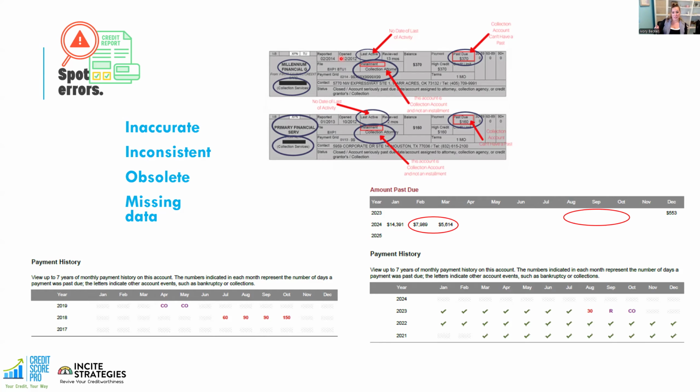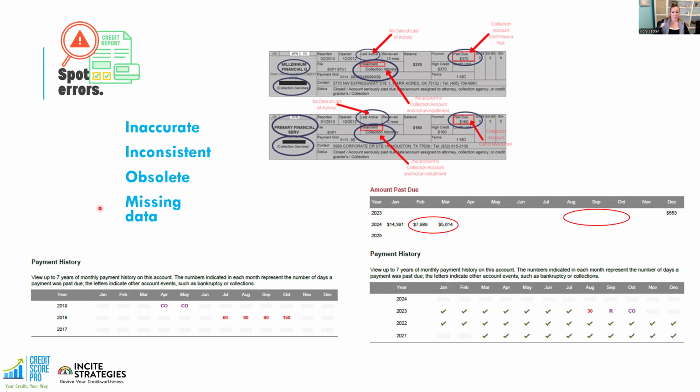Well, the key is understanding that all credit reports have some sort of errors. Now, it's whether those errors are valuable or not, because some are not, right? But the Fair Credit Reporting Act says your report has to be accurate and complete. So what we are looking for on credit reports is inaccurate data, inconsistencies, so differences between the three bureaus, right? If the three bureaus don't match in their data, it can't be accurate. Information that's too old, so a collection, for example, over 7 years shouldn't be on the report, or a charge-off over 7 years shouldn't be on the report, and then missing information.